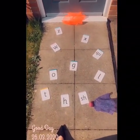I hope this helps, guys. So I hope this has helped some of you guys think of ideas and things that you can do at home, because phonics doesn't need to be done sat down at a table. It can be indoor, outdoor, wherever you have space.